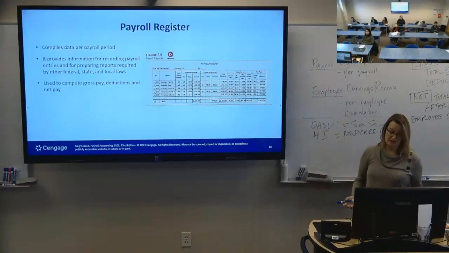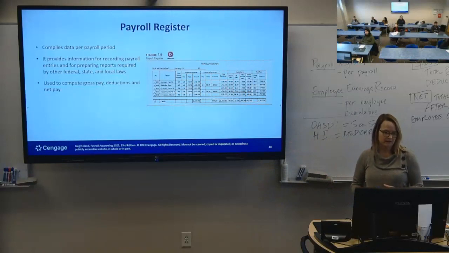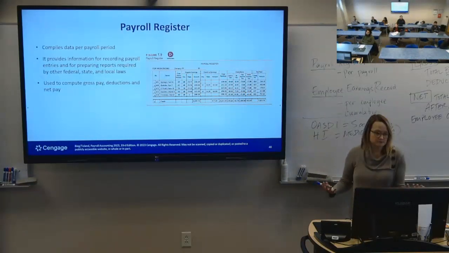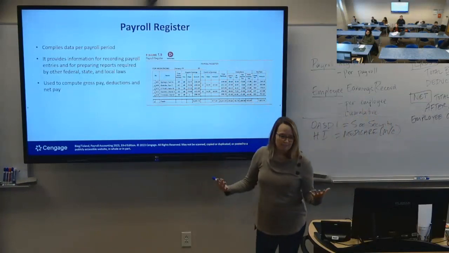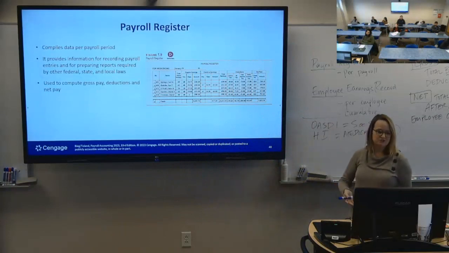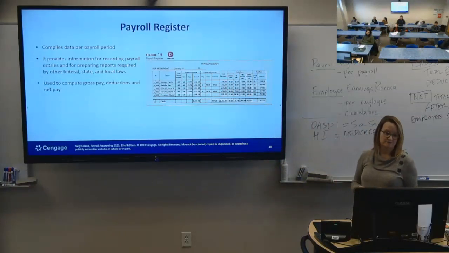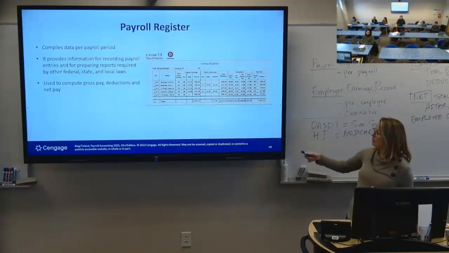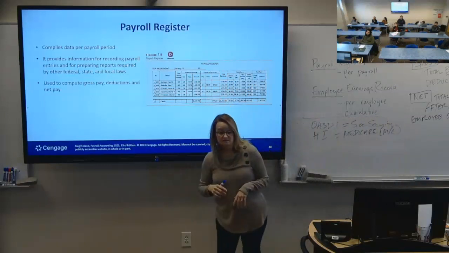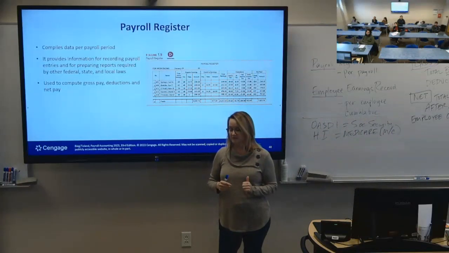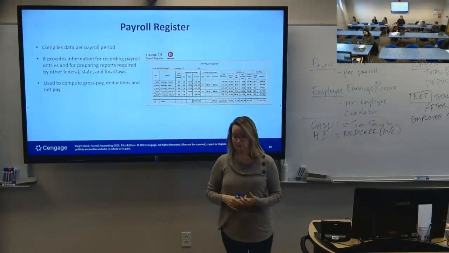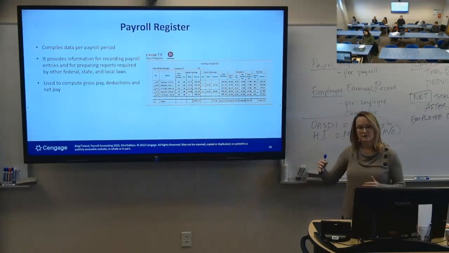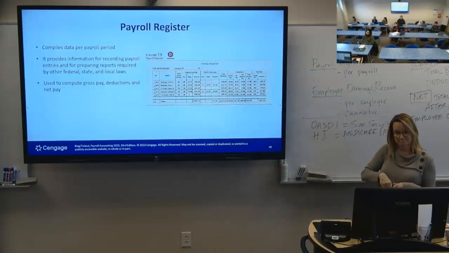So there's nothing stopping the company from saying, if you work 20 hours of overtime, it's going to be 1.5 times your regular rate, and if you work more than that, we're going to pay you 2 times your regular rate. The company can do that. This is the minimum requirement. Most companies aren't going to offer that additional, but it would be an added benefit if they chose to. They could also say, for overtime, we're going to pay twice your regular rate rather than 1.5 times. As long as at a minimum they're paying 1.5 times the regular rate, they can go over and above, but they can't go under.